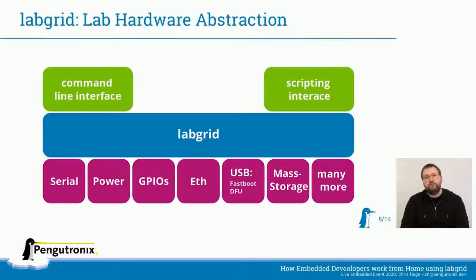And since Labgrid is just a Python library, you can also use Labgrid as a scripting interface to control your lab automation. Just imagine you have to reproduce a bug that only happens once in 1,000 times. Just write a script for it, do whatever it needs to trigger that bug, and wait for this 1,000th try. And if it happens, just leave your device under test in that state, and you're free to take a look at what happened there.